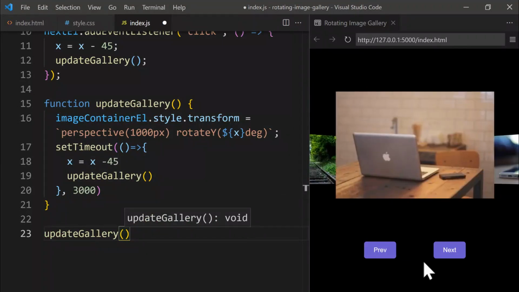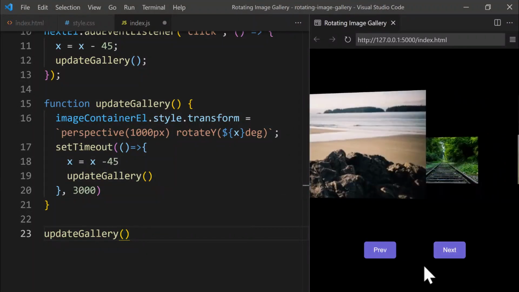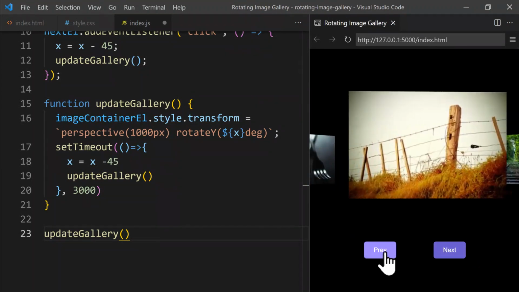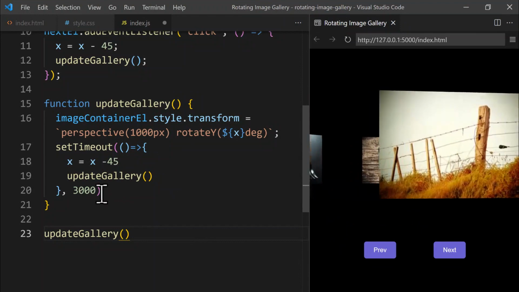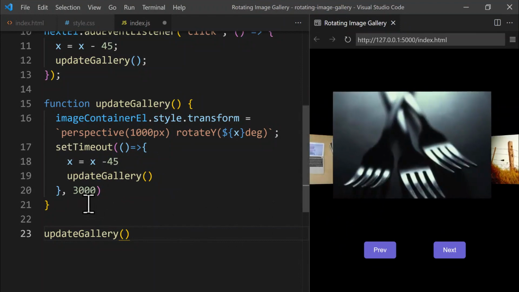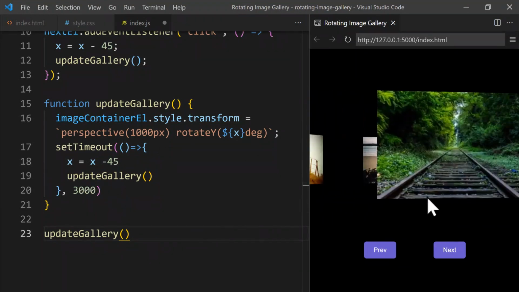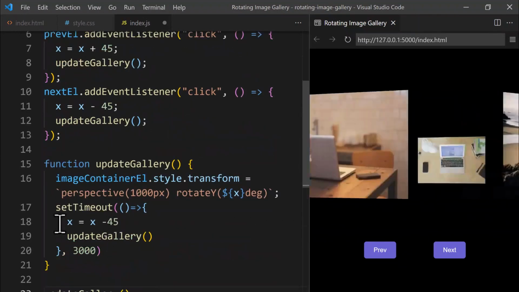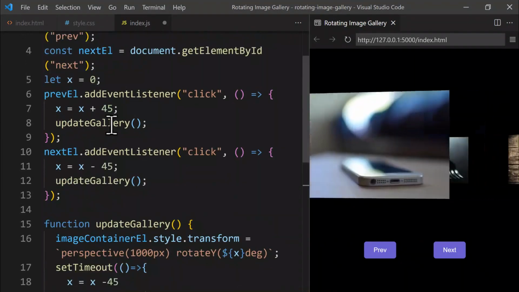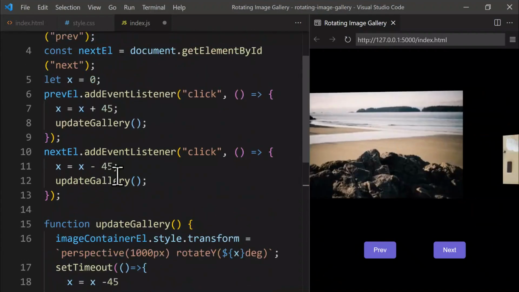But the problem is when we click on the next or previous button, we're going to call this function more, and we are setting too many setTimeouts at the same time, which makes problems in our project. So before calling this function, we need to reset the setTimeout.